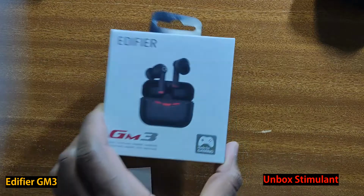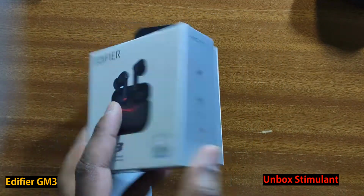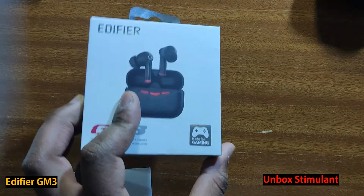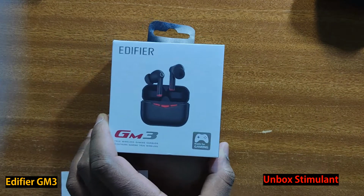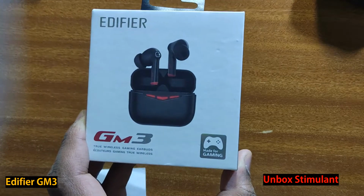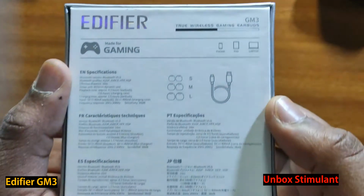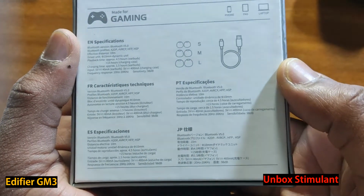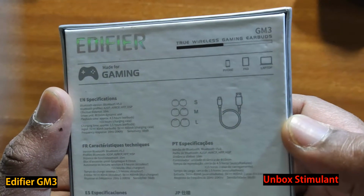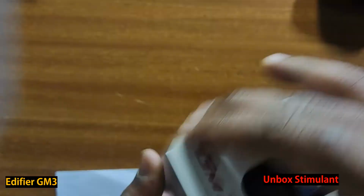It's a long time I've not done an unboxing and review of headphones or wireless earbuds. So in this video, I'm going to do the full review of the Edifier GM3 gaming headphones premium version and see how good they are. So these are the specifications of the headphones, or let me just call them wireless earbuds. So let's open the box.